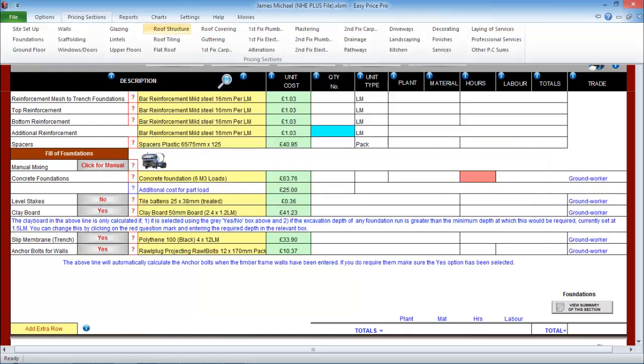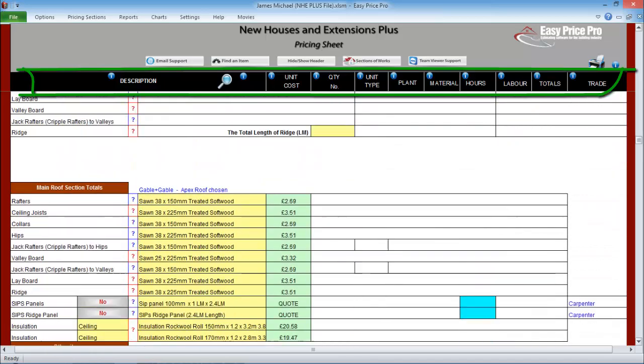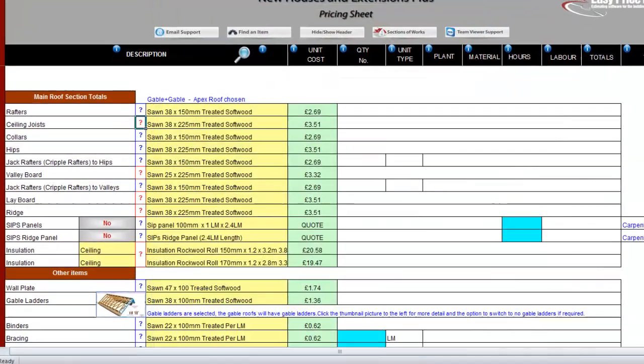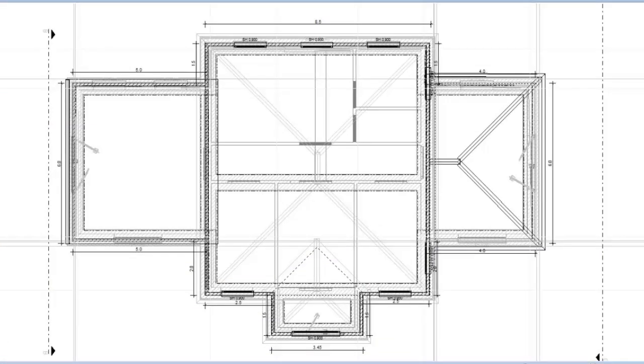Every individual item is laid out in the same way. The column headings here are self-explanatory, but just to show you what I mean, here is the description of what the item or task is. Here you can select a different material or plant item. The cost is based on this selection. It's easy to adjust if the standard default doesn't meet your needs. Once pricing is underway, the quantity required, if any, will be shown here. The price is here. Any plant, material, labour costs and hours associated with the task will be filled in here when you begin pricing. Right, I think we're good to go.